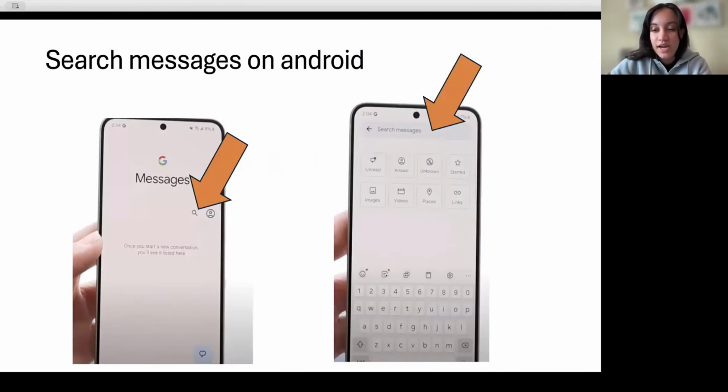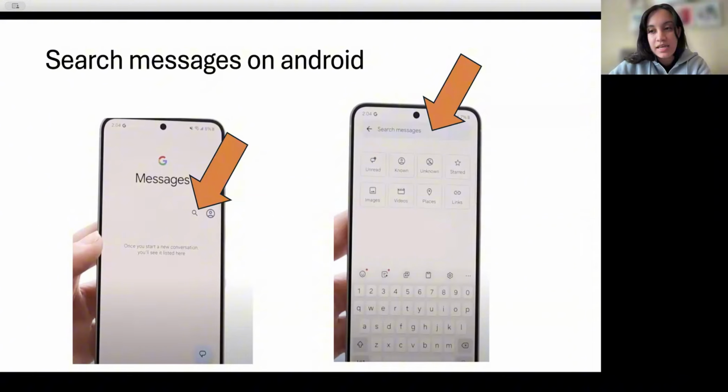With Android, right, you can also do the same exact thing. So in an Android phone, if you are in your text messages, instead of a search bar, there is a search magnifying glass. If you look at the screen right here, they have a little magnifying glass icon that I marked with the orange arrow. That is where you click, and you can search for a phrase or a word.